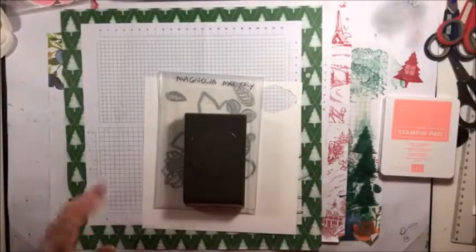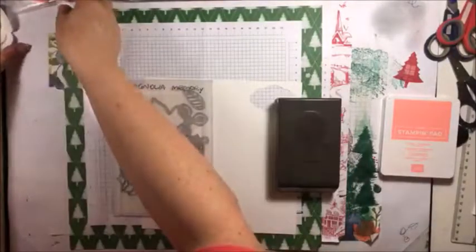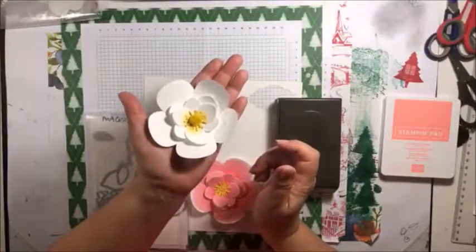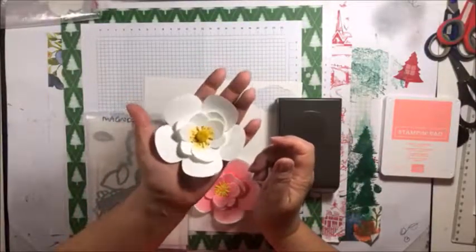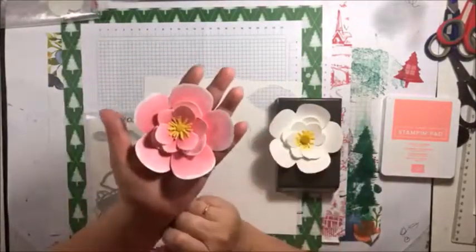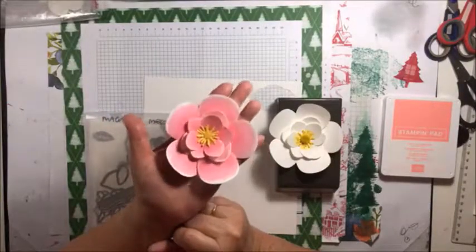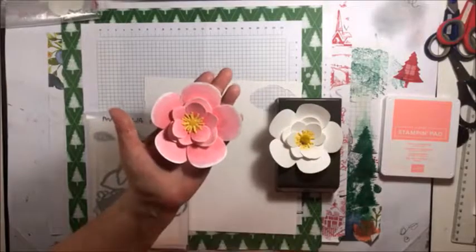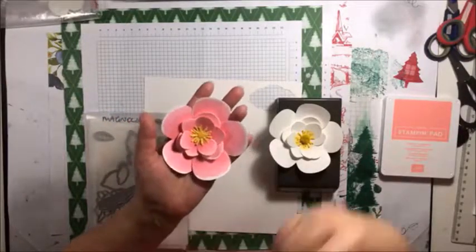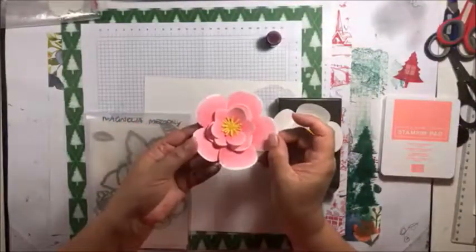Let me just grab... Oh no, I've got a landslide on my desk. All right, so I've already pre-cut out the pieces, and here's my flowers that I made. So I made a lovely white one, and then I thought I'd like to make a coloured one. Now, I didn't like how my coloured one came out, all right? So I used Stampin' Blends on this, but I really didn't like it. It's not got the look that I wanted from it. So today I'm going to try something different and use a sponge dauber to colour the petals and see if I can get a different look.